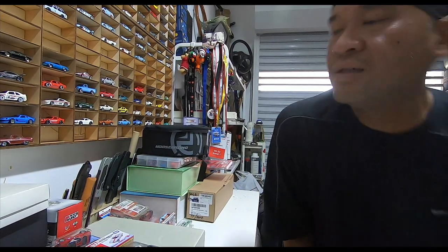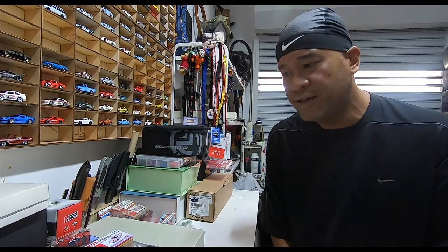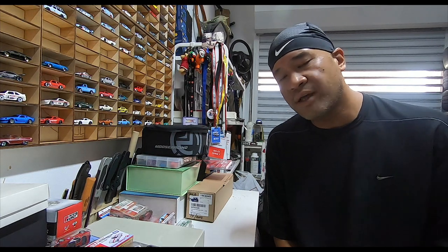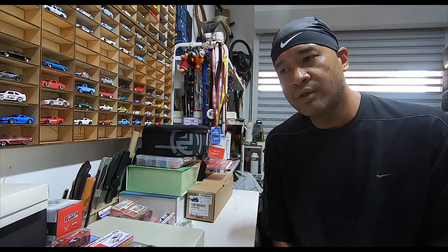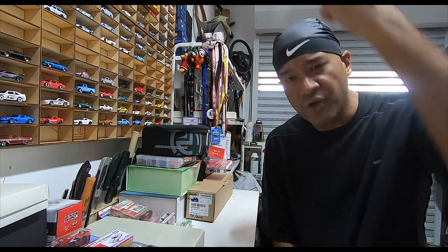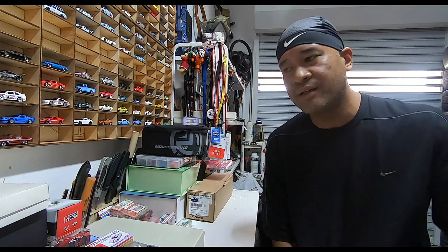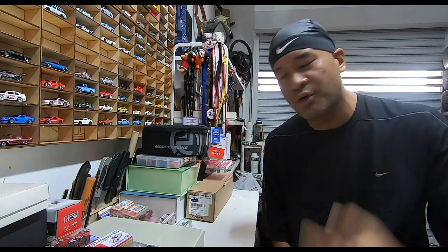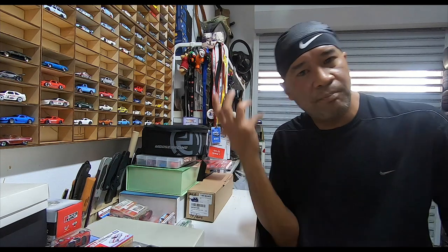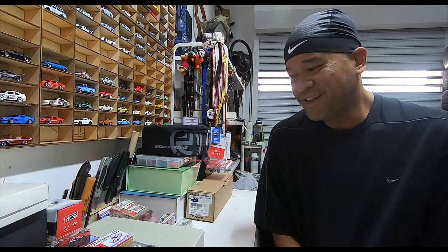So anyway, we are in day 5 of the CMCO for Selangor and Wilayah. In case you're wondering why I'm wearing a skull cap, I found out that apparently bald men are more susceptible to the COVID-19 virus. Apparently it goes into your head or something like that, which is complete and utter nonsense, I guess. But I just thought I'd show off my new skull cap, which I might be using in place of a baseball cap.